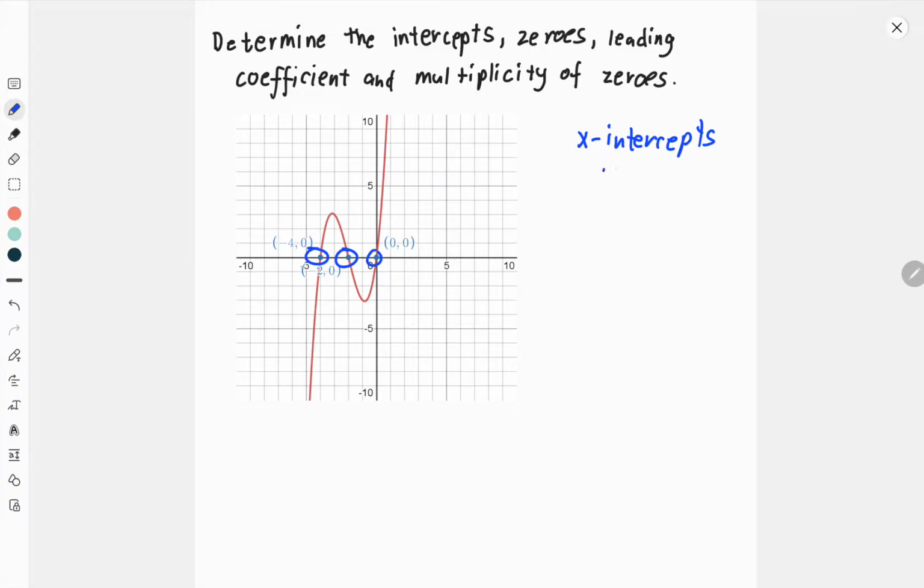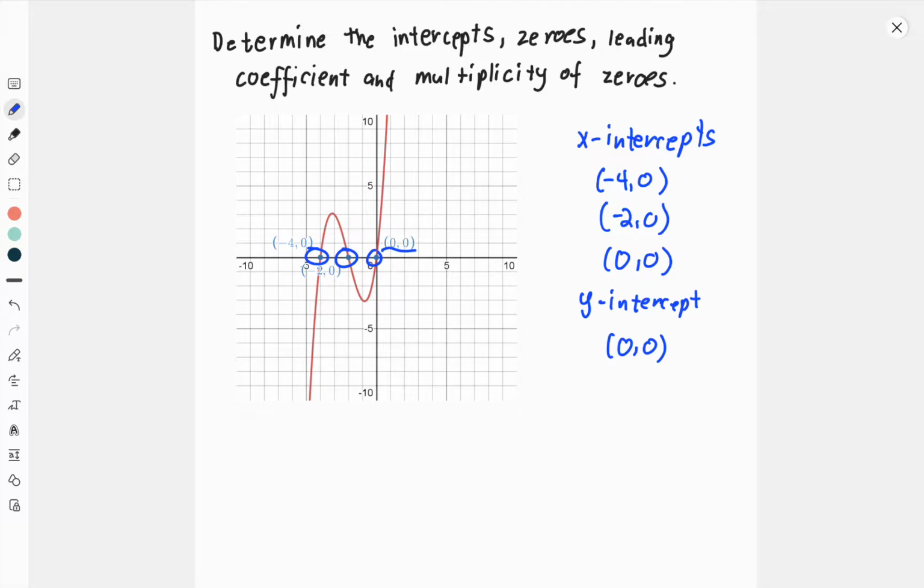So we have now negative 4, comma 0, and then we have negative 2, 0, and we have also 0, 0. So technically, the x-intercepts are also known as your roots. So the roots are negative 4, negative 2, and 0. Now, when you talk about the y-intercept, as you can see, what's lying on the y-axis is your y-intercept. And technically, this is also your y-intercept. So you have now 0, 0, because it makes the value of y 0 there.